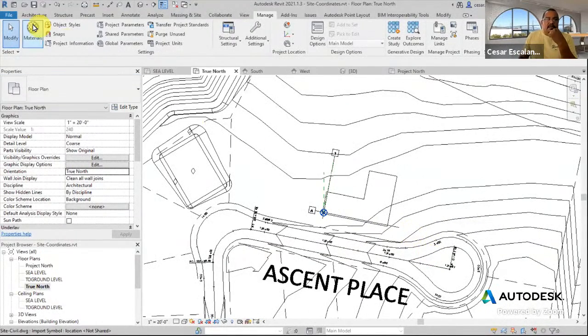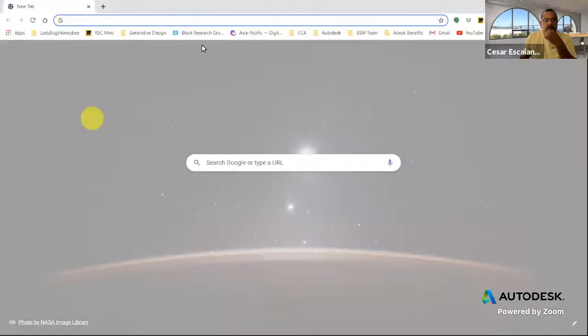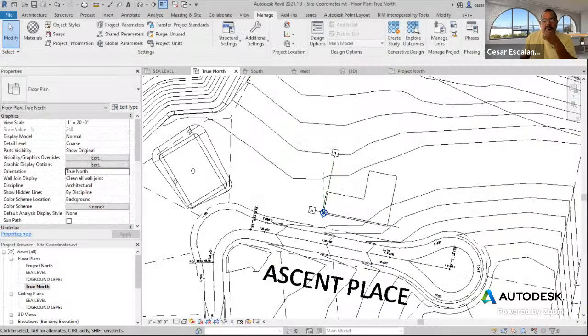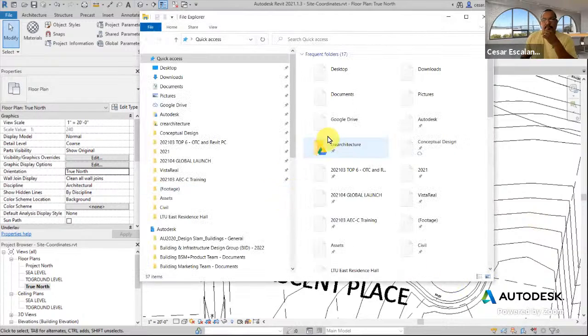All right, so I'm going to save this. And I know that maybe some of you fall behind. So I'm going to make a copy of this file and post it in the drive and share it to you guys. So let me do that very quickly, because the rest of the exercise is based on this file. And if you don't have this file, then it's going to be difficult.